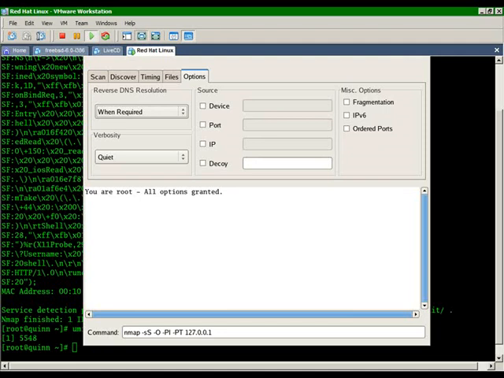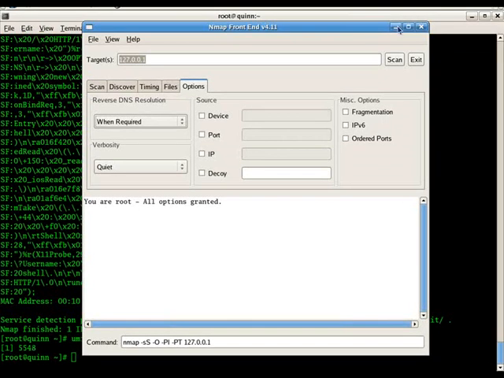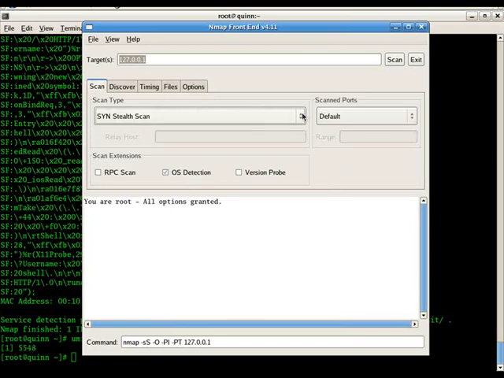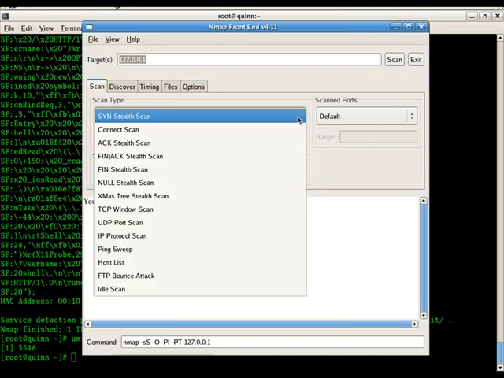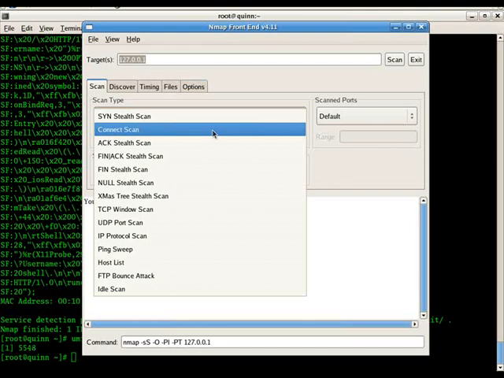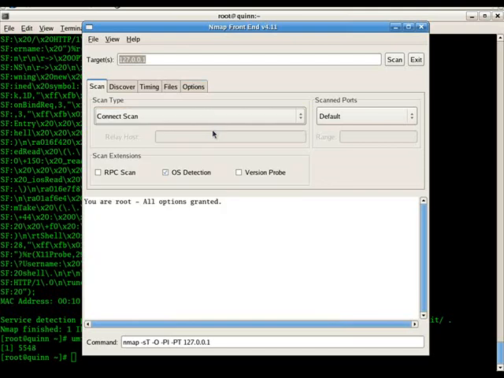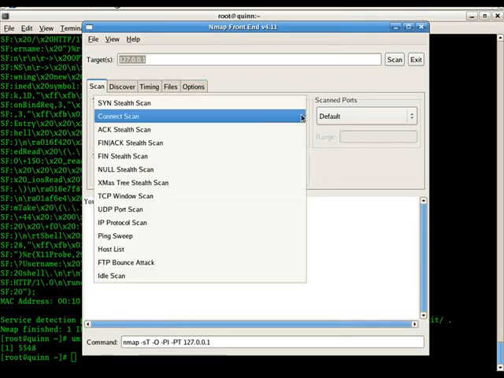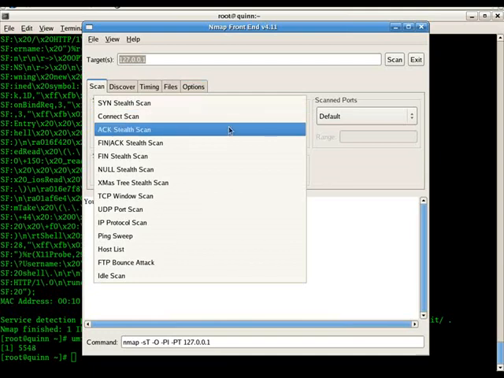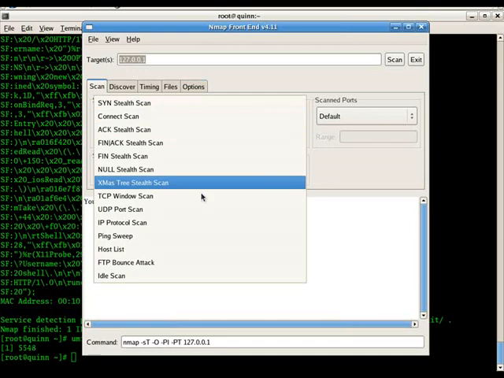I'm going to use nmap FE to talk about what scans and what things are good and bad to do. I mentioned the default scan usually isn't going to cause a problem for you. And the default scan is one called the SYN Stealth scan. That one works pretty well because it never actually opens up a particular session on a machine. There are other scans that do open sessions, like the Connect scan. Now all these things are documented in the nmap documentation. But even Connect scans, connecting with TCP, is just completing the three-way handshake. That in itself is not a horribly bad thing to do. And for the most part, a lot of these scans that are here are very innocuous when you run them.